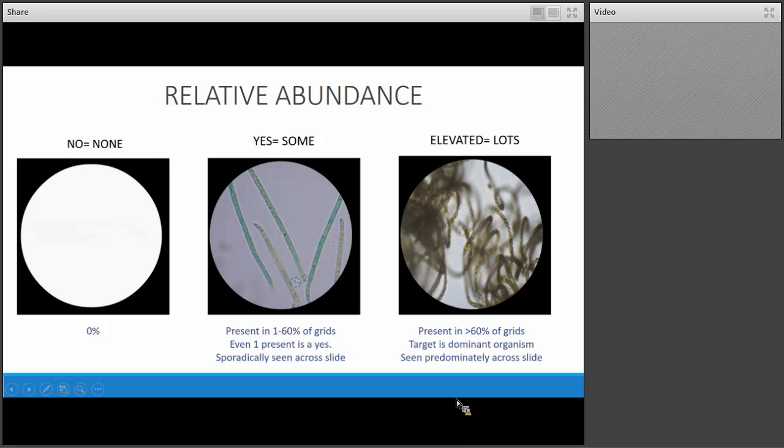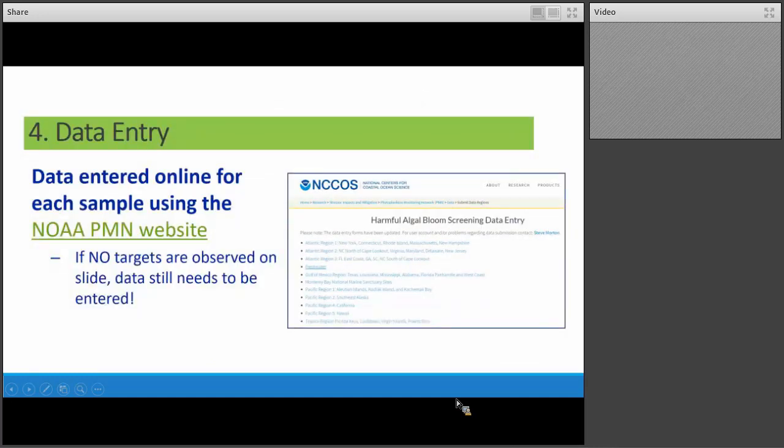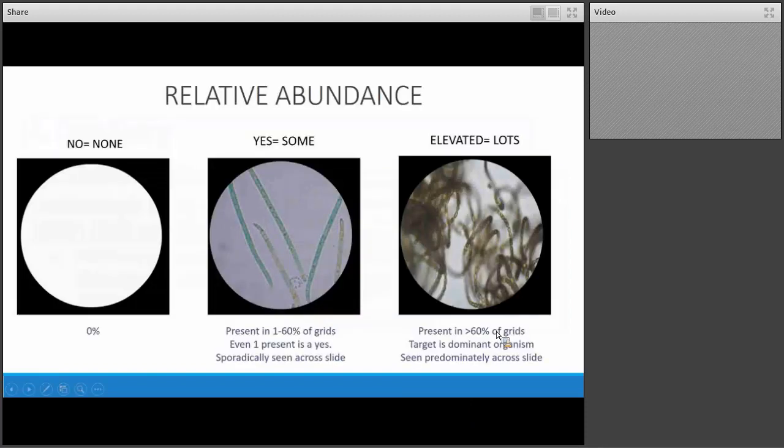So it's really when it's elevated that we are concerned. That's when the communications start, when you see elevated levels of one of those targets. You're going to email me immediately and let me know, and then we will discuss what to do from that point on. So that's why I don't go into great detail of what to do when I see lots of elevated things. What you do is you email me or you call me. That is the protocol.